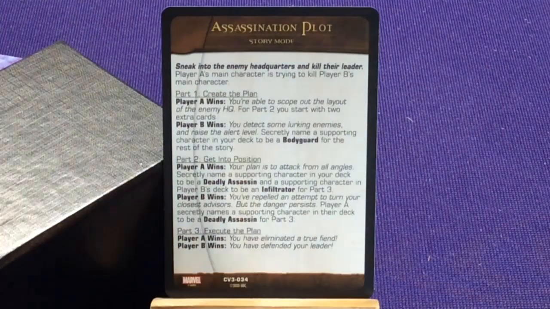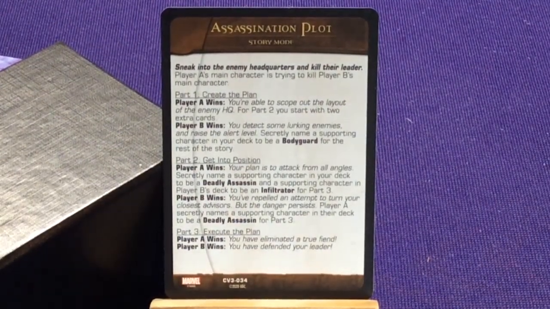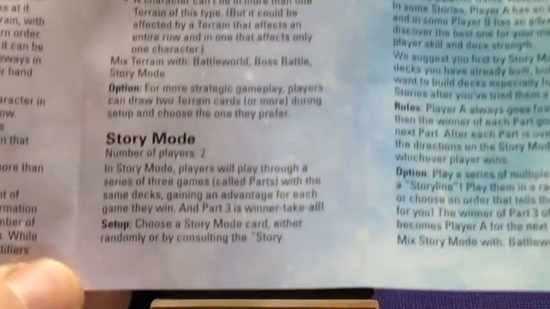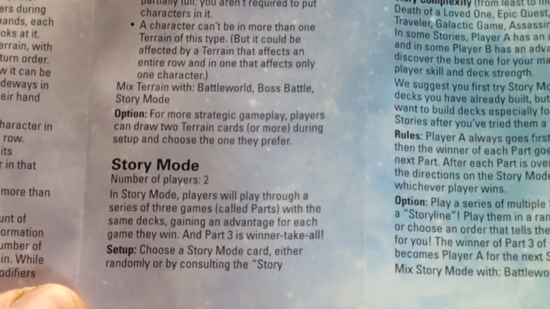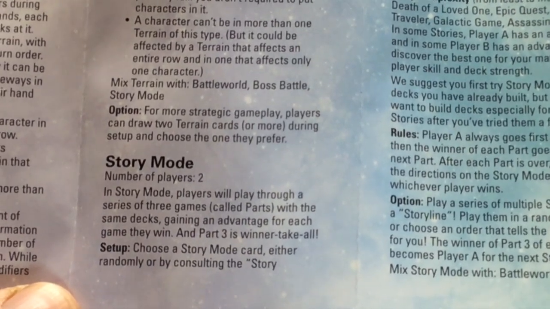Alright, then our final new mode is we're going to get 5 different story modes. So this is, again, just something else that's going to add a new thing to play in the game. This is also meant for 2 players. In story mode, players will play through a series of 3 games called parts, each with the same decks, gaining advantages for all the games they win. Part 3 is a winner take all.